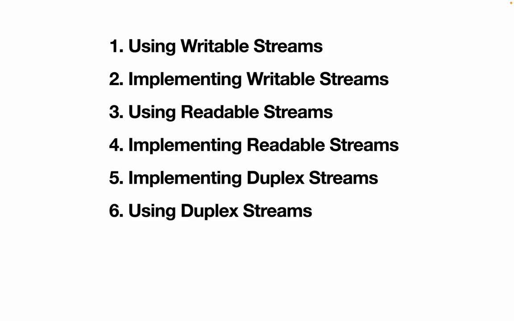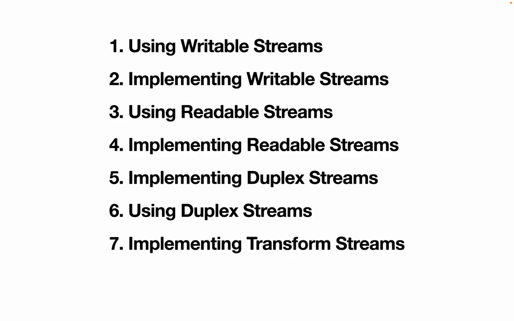And after we're done with duplex, we're going to do the same thing, but now with a transform stream. So we're going to develop a transform stream first, and then we're going to learn how to use that transform stream that we just developed. And the transform stream that we're going to create is a decryption and encryption application.